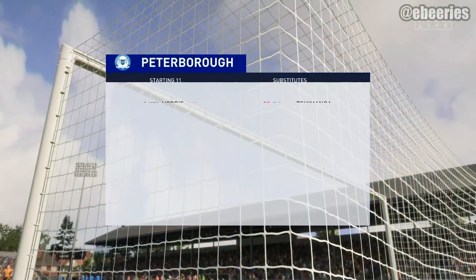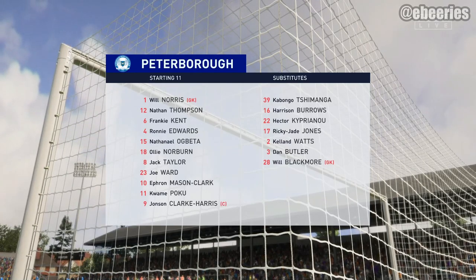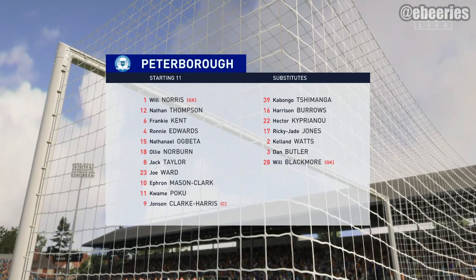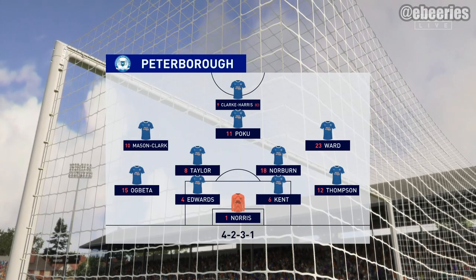This is the initial 11 for the visitors today. Well, they're starting with an attacking 4-5-1 formation with three players in advance of two holding midfielders. But it's important that the wide players come in field to join the centre forward at the right time.